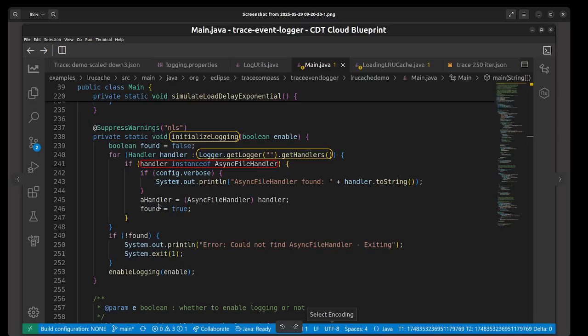So that would permit to, for example, call the enable disable on it to enable and disable dynamically the trace logging as your application is running. So how is that possible that the JUL logger will get us a handler of AsyncFileHandler type?